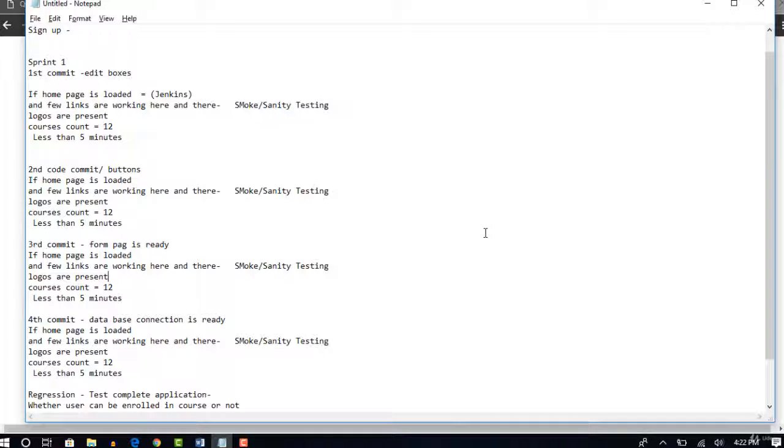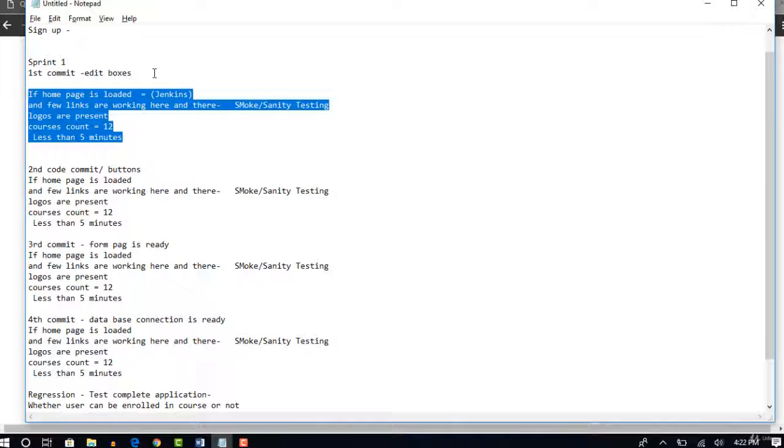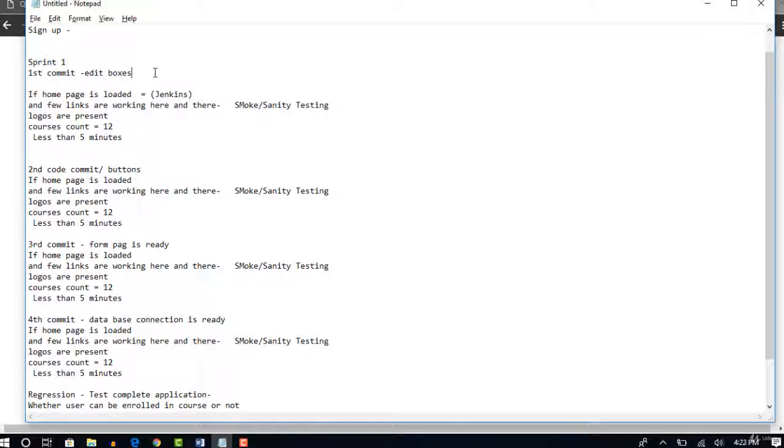Okay, so basically that Jenkins tool will automatically trigger your test cases after code gets pushed into the repository. So if something fails here, everyone will be alerted, because it will also send an email to the whole team saying that the smoke test failed and I am reverting my code back. Jenkins will also help us to revert the code if smoke testing fails.